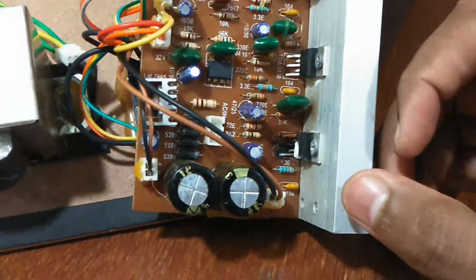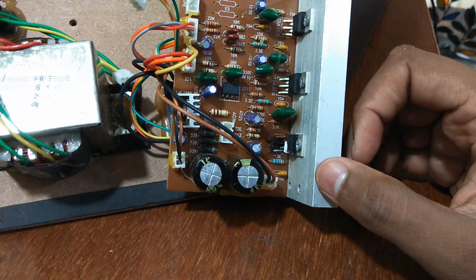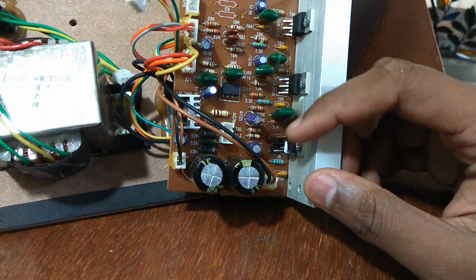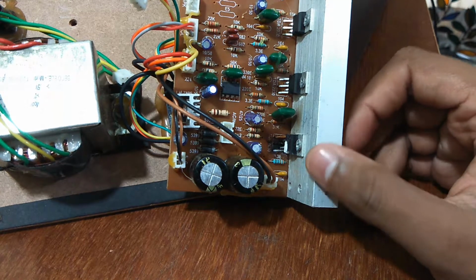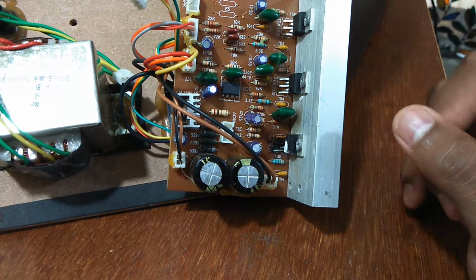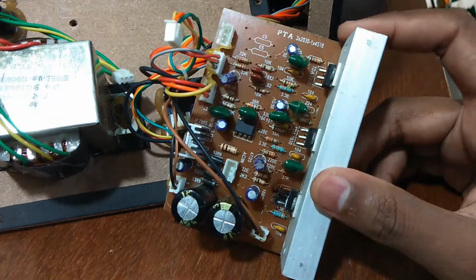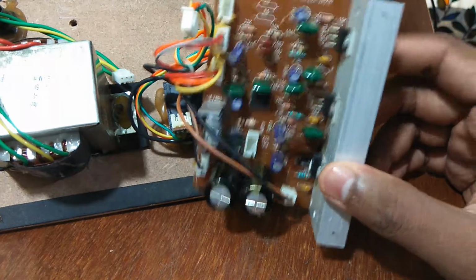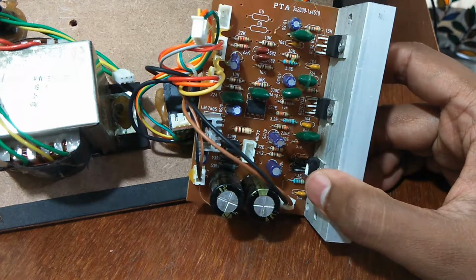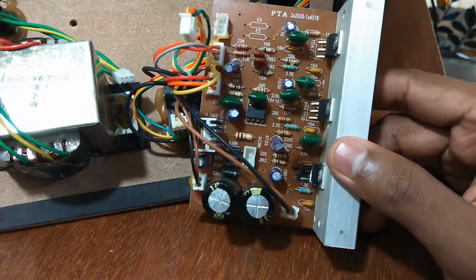So in my opinion, this should be fixable. It should not be a problem, because you can find these ICs very cheaply on Amazon. So what I'm going to do next is put an order on Amazon for this one and wait it out, and then replace this IC possibly. So this thing looks to be repairable. Should not be a big problem, at least if the only problem is the IC itself. If not, then we can look at what else has gone bad.